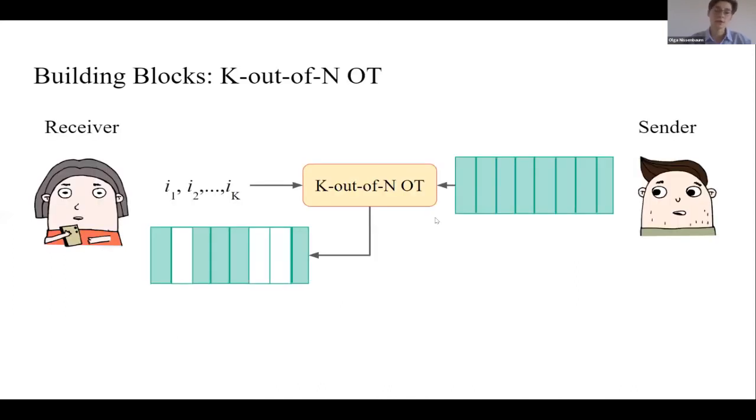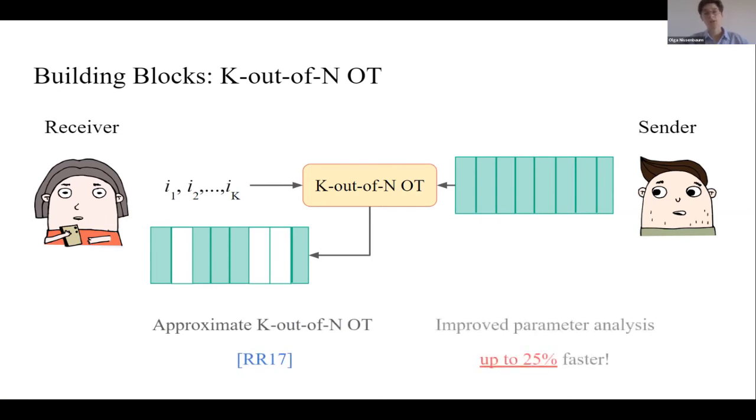The second building block is the k-out-of-N oblivious transfer protocol. It allows the receiver to secretly pick k values out of N, which the sender provides. The sender has no information about the choice, and the receiver obtains only the chosen values, but nothing more. In our protocol, we use this building block to limit each party in receiving numbers or positions in the GBF of other parties. We utilized the efficient approximate random k-out-of-N OT protocol of Rindal and Rosulek. We did a refined parameter analysis for it, which results in up to 25% optimization there, and also gives stronger security guarantees.